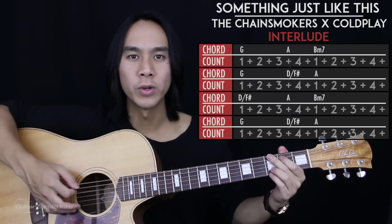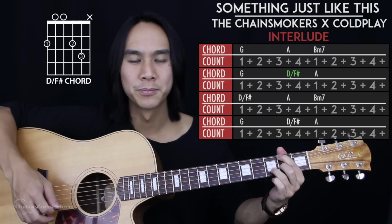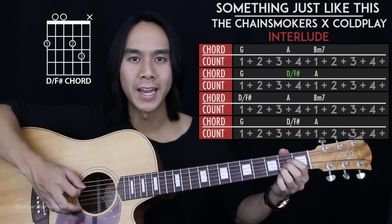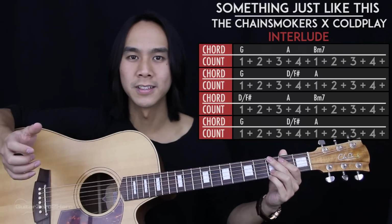Then for our next line we have G, then we have D / F sharp, and then we have A. The timing of the chord changes will remain exactly the same as well.